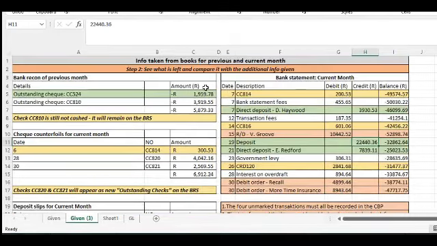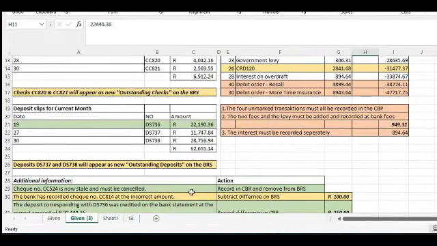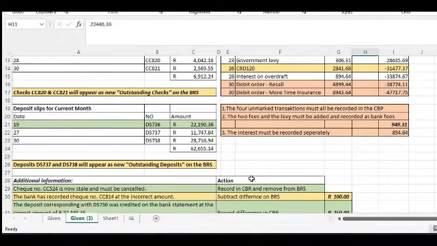We have been waiting ever since for the person to deposit it into our account, but it hasn't been done. It is now stale. It means more than 3 months have passed. And so even if the person now wanted to go to the bank and deposit the check, they can't do it anymore. And so it is cancelled. And when it is cancelled, we record it in the cash book receipt and we remove it from the bank reconciliation statement. Now, there's a lot more that will happen in the cash book receipt than what we are going to do, but for the purposes of the bank recon, we only need to do that.